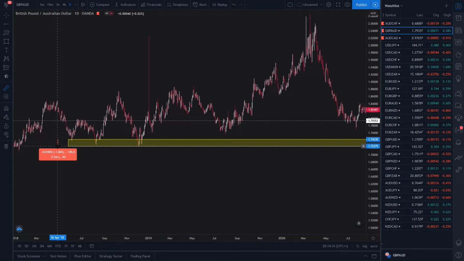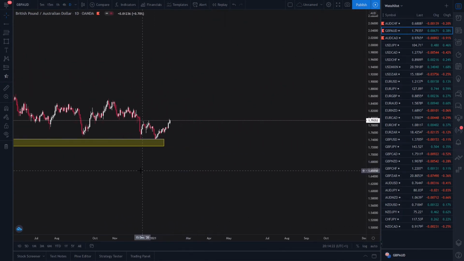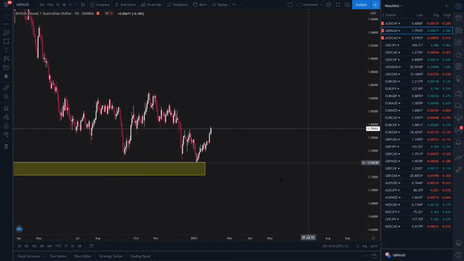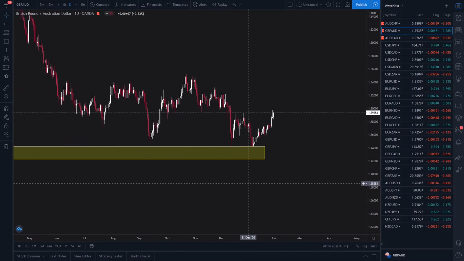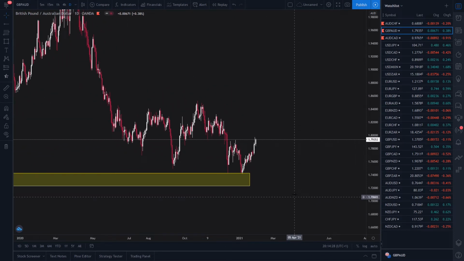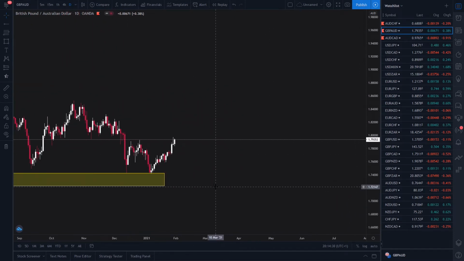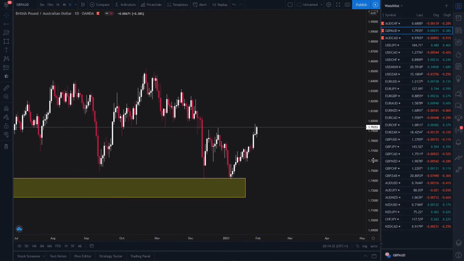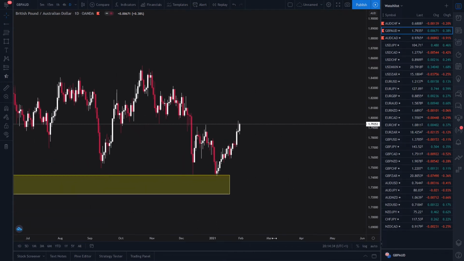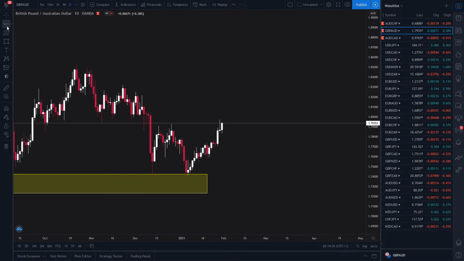It's like 185 pips retesting the zone, so it's a really wide zone. We hit it slightly with this pair, and what we're looking for is a trend line now. We're looking at the most recent data, and I'm gonna be drawing the trend line here.